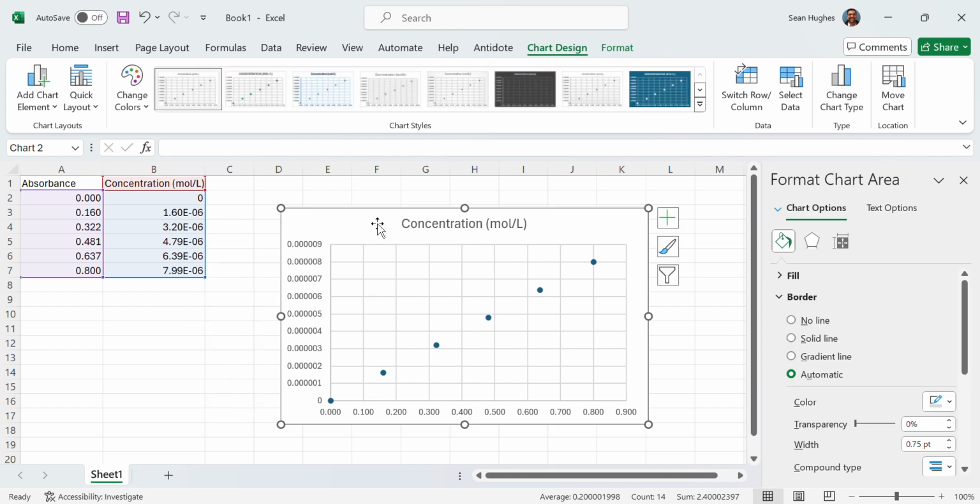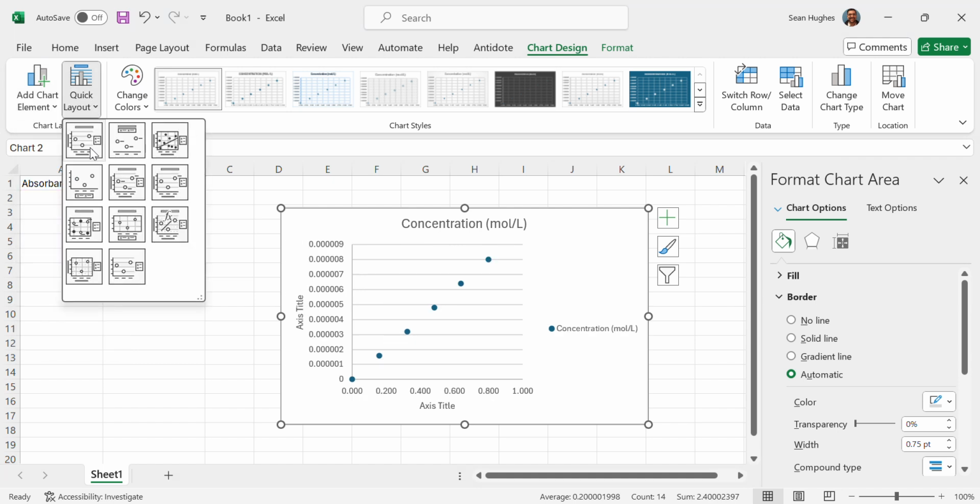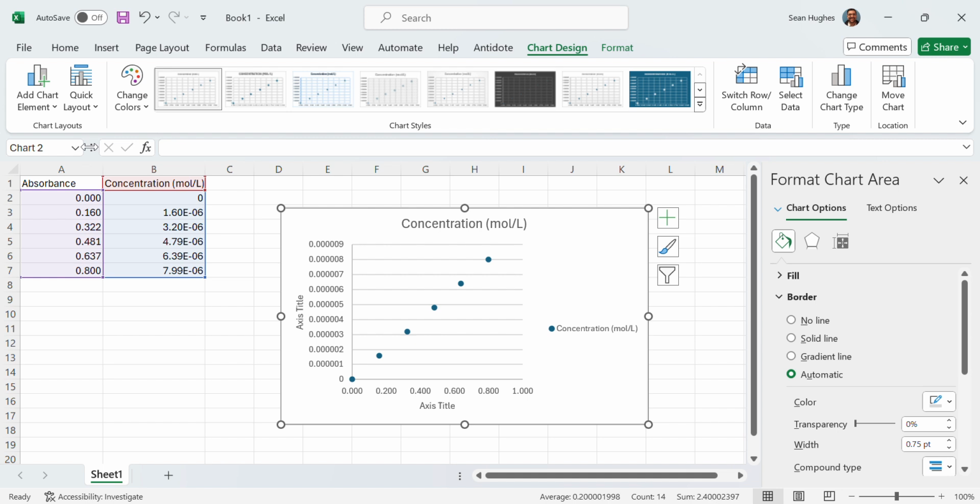So here we go. I've got my data and we're almost set. What I want to add to this is a few elements. So if you look at the document that sent you here, what am I looking for? I'm looking for labeled axes. So I want to tell my reader what's on the y-axis, what's on the x-axis. So to do that, you're going to go to Add Chart Element, or you could even go to Quick Layout actually, and you could choose one of these layouts over here, and you'll see that it already puts in your y-axis, your x-axis, and your concentration.